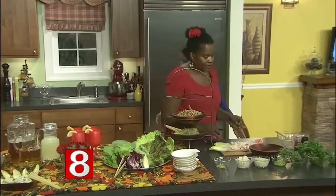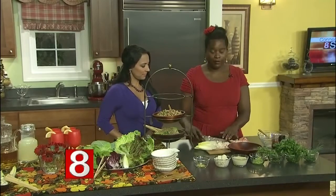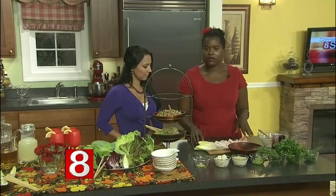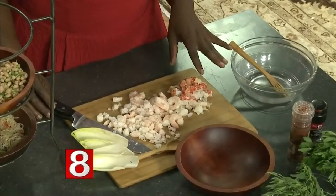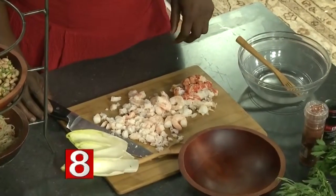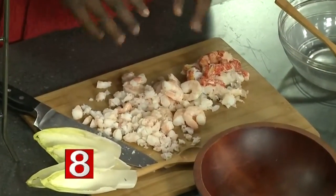All right, you go on this side, I'll go over here. So I started off with frozen shrimp, and it was not the cooked shrimp, but what I started off with was boiling water for the lobster. I had lobster tails that were frozen. I put them in the water, took them out, and then turned off the water, and then just put the shrimp in there and just turned it off.